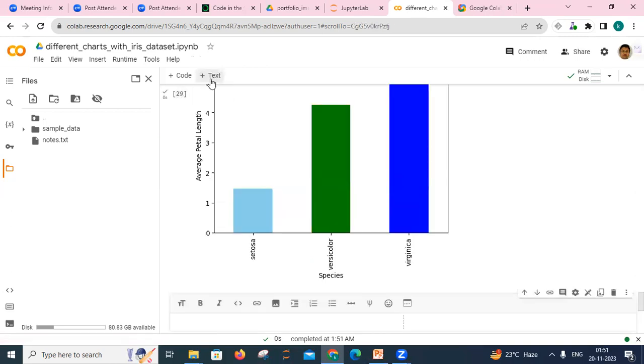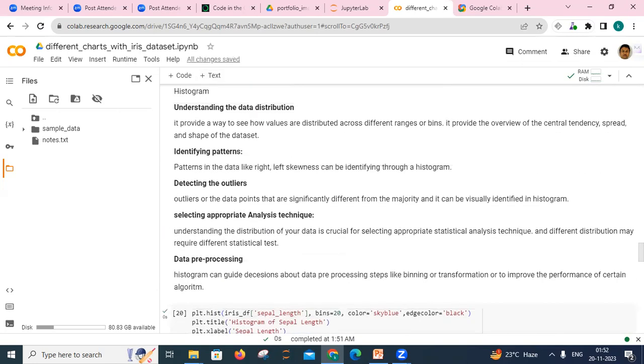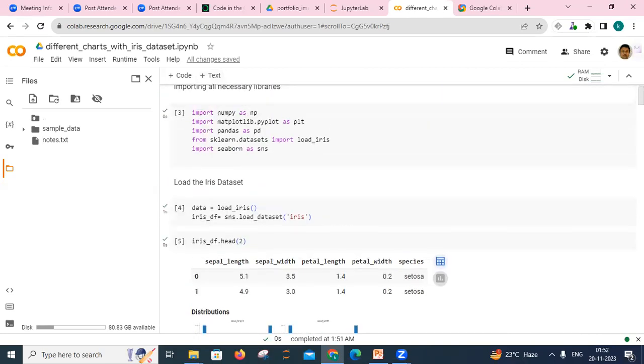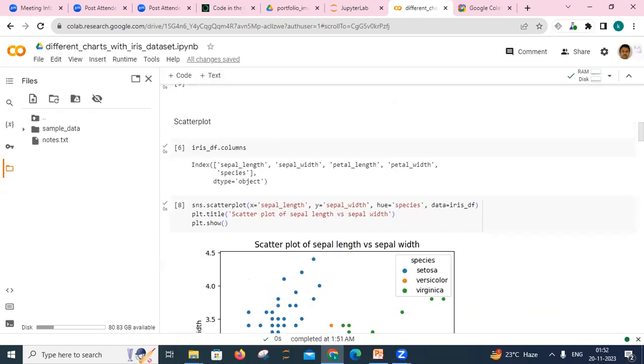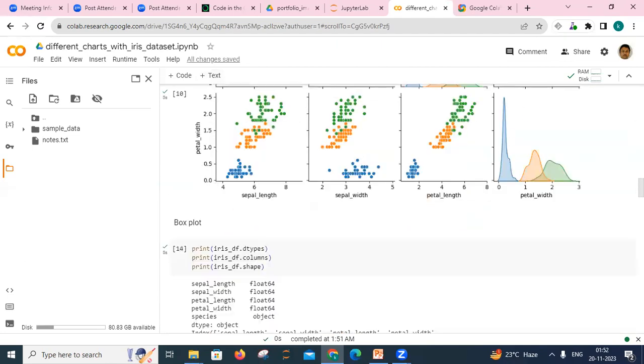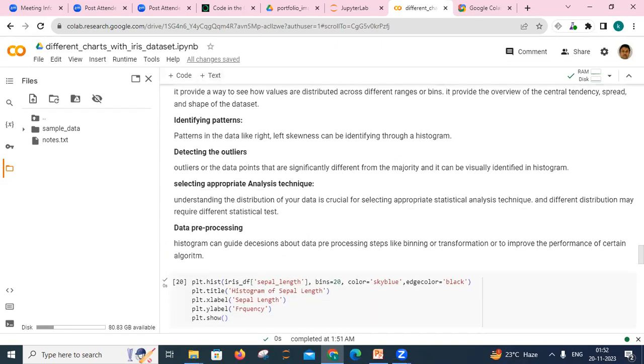Next chart. There are many charts I've created, right? And you can also infer other charts. So I have created many chart distributions like scatter plot, pair plot, box plot, violin plot, histogram.